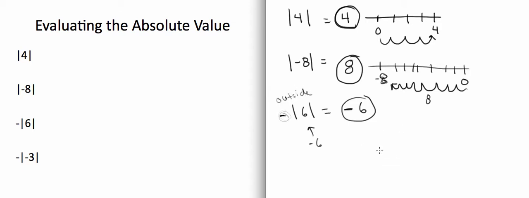Now in the last example, we've got the negative of the absolute value of -3, or the opposite of the absolute value of -3 would be another way of saying this. People are going to have the urge to make this -3 into a positive. We don't. We do not touch this outside negative. It stays there. The absolute value of -3 is +3. The negative stays on the outside, so that's going to give us an answer of -3 for a final answer.